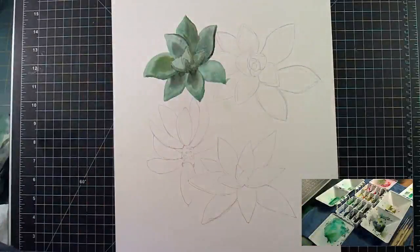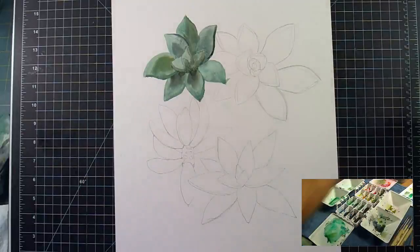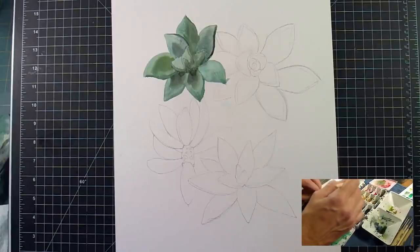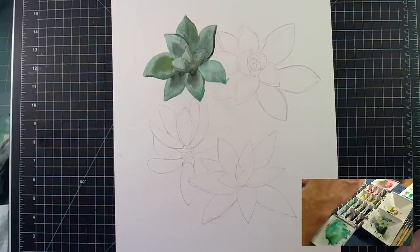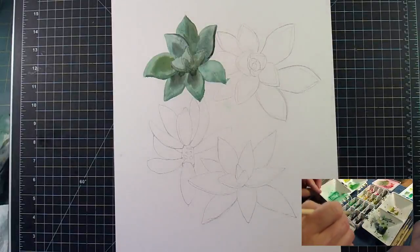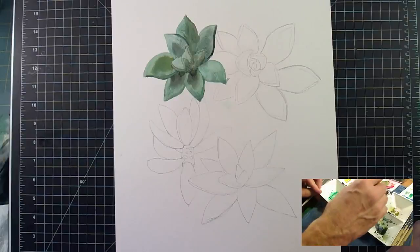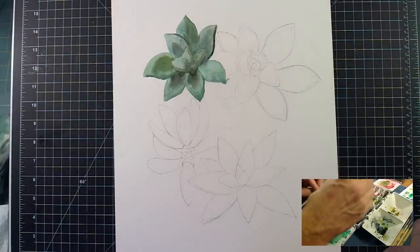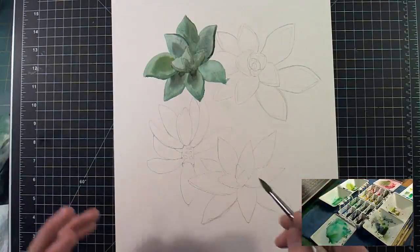Now this one down here is much more yellow, yellow green, so we've got to alter our mix a little bit, and I'm going to do that with some of this gamboge, which is here, and I hope you can see the gamboge. Let me tip that up a little bit. There, you can probably see it there a little bit better, and a little bit of our phthalo green. If I need to darken it down just a little bit, I can drop a little bit of neutral tint in it, or I can go with some of this azo green. Will give me a nice color on there. So I'm going to do this. I've got a nice bit to work with now.